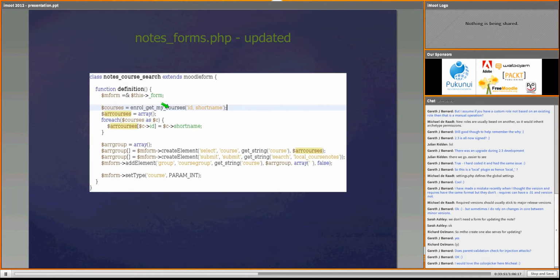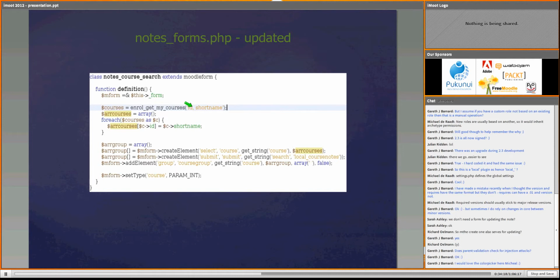Now, however, this does not return it in a format that I can simply pass to this select element here. So this is where I go through and create an array. Once I have these courses, it actually returns an array of objects. Each object is the course and the value of these columns that is returned.